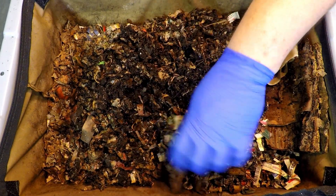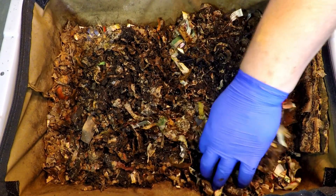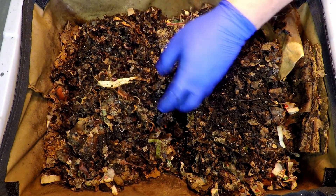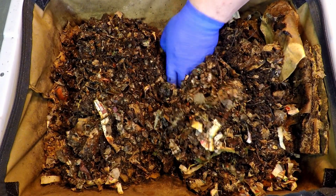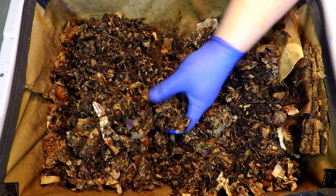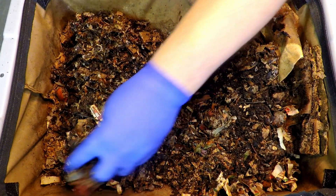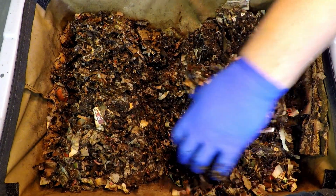They can always feed on the carbon-based bedding materials anyway. Since there was food laid down in the middle of this bin I was thinking we might spot a worm ball — kind of a little worm party — perhaps around a piece of food that they really enjoy. I thought I caught a little worm ball in the corner of my eye, but maybe I was just seeing a bunch of this bedding material. All this light-colored bedding is hard to spot the worms in. When you've got a big batch of almost all finished castings — nice dark black gold — you can see the worms pretty easily, but in here they blend right in with all the paper shreds.